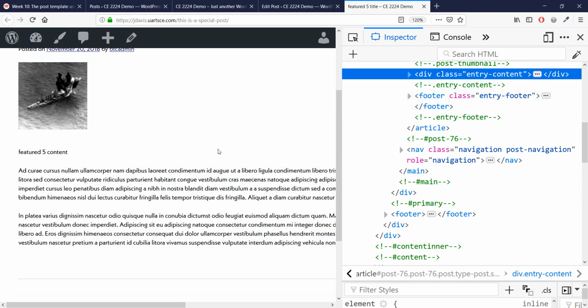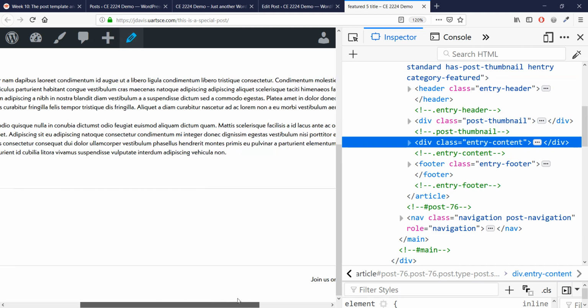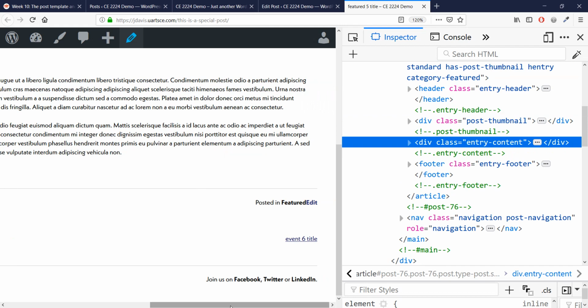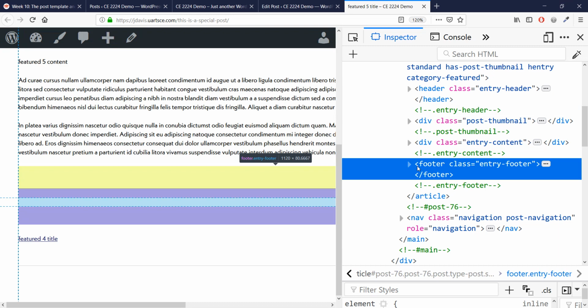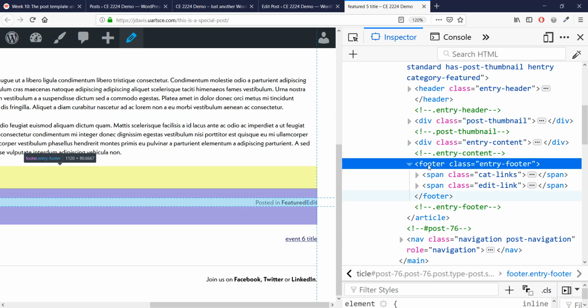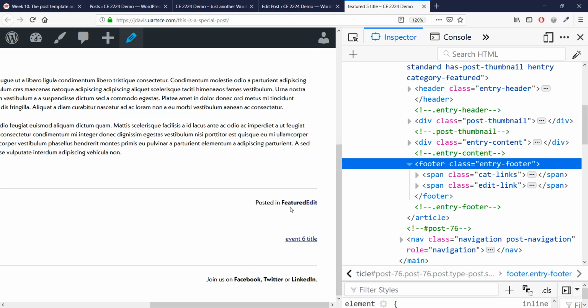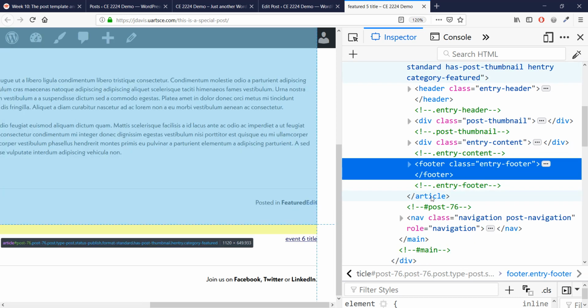And then we have this thing called the footer tag. Now this isn't the footer which is at the bottom of all of my pages. This is a footer tag very specific to this article. And in that footer, we have where it says posted in featured. Basically, it's saying posted in this particular category. We also have an edit link, and this is only for admins. Only admins who actually see this, which would be a direct link to actually edit this post. And then it ends off the article.